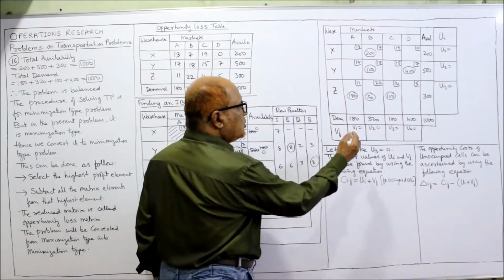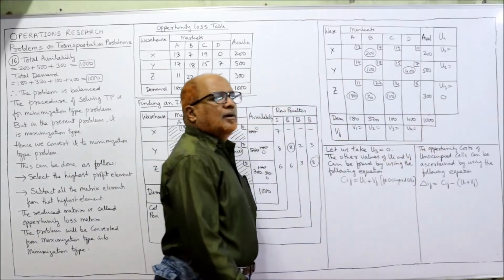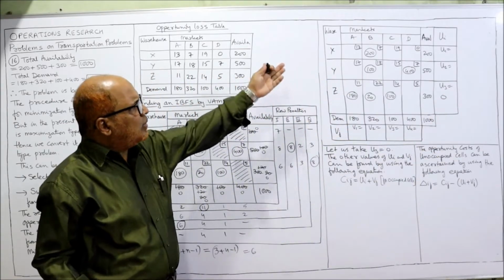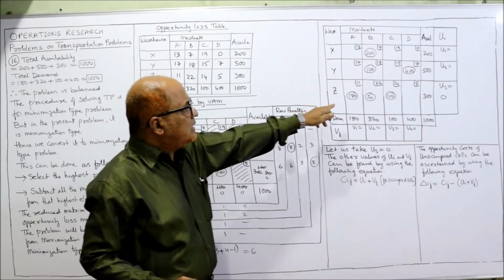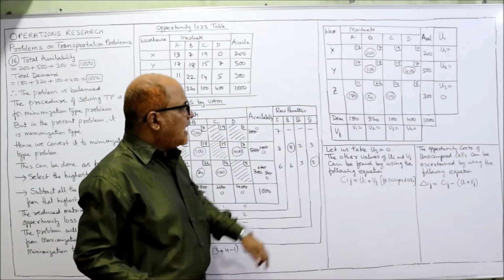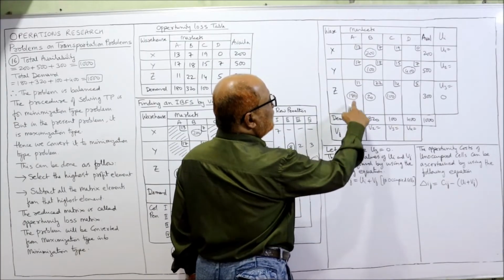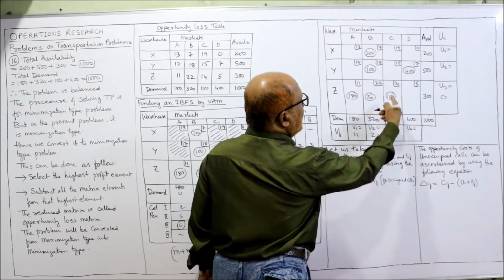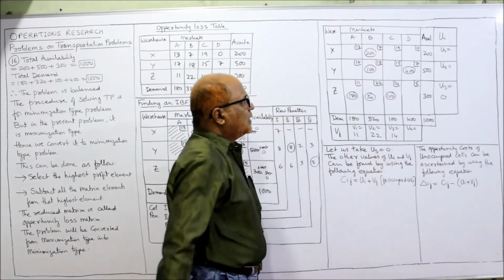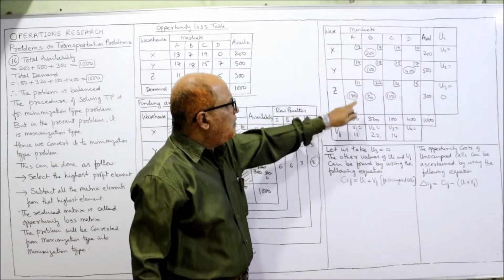So I am taking U3 is equal to 0. Anyone you can take, either U1, U2 or U3. But there are three allocations here, that's why I am directly taking it, because without any calculations I will get the V values. V1 will be 11, V2 will be 22, and V3 will be 14. So directly whatever is Cij, the same amount will be V.